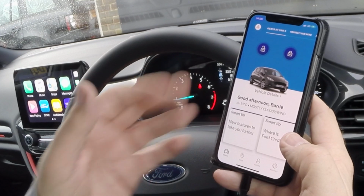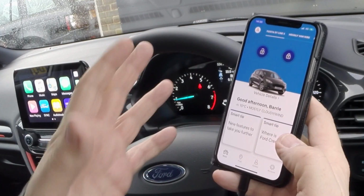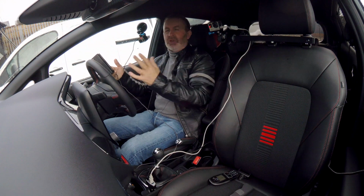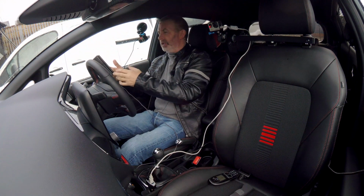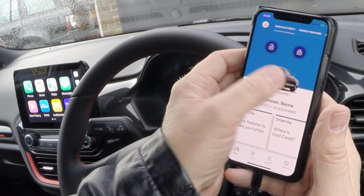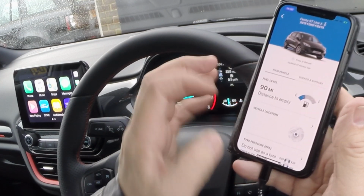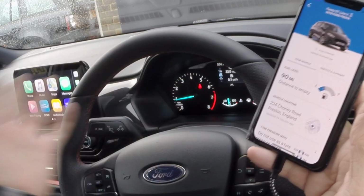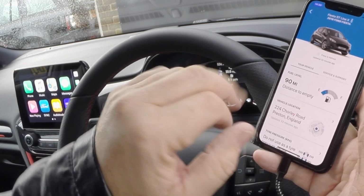in, make a password, click on it, and then it'll give you the OK on the system to make sure that you're not just trying to access somebody else's car. Once you've done that, vehicle details, there you go. You can, don't matter where you are, at home, the car can be outside locked up.